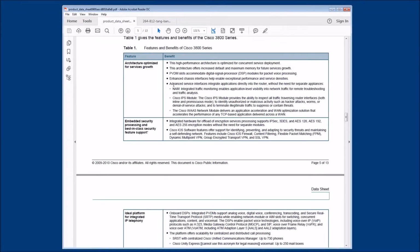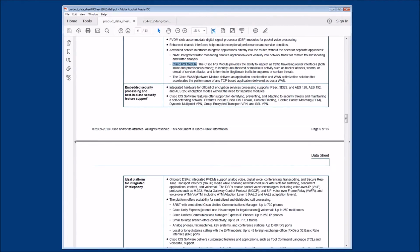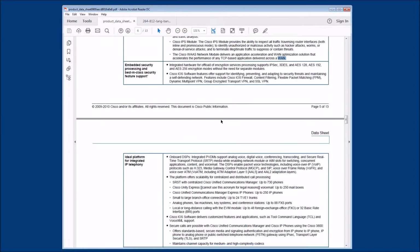Okay, NAM. So that AIM, I guess we can do NAM, integrated traffic monitoring. Enables application level visibility into the network traffic for remote troubleshooting analysis. The Cisco IPS module provides the ability to inspect all traffic traversing the router. Okay. To identify stuff, yeah. The Cisco WAAS network module delivers an application acceleration and WAN optimization solution that accelerates the performance of any TCP-based application delivered across the WAN. Okay. And here I thought it was just an ATM board.